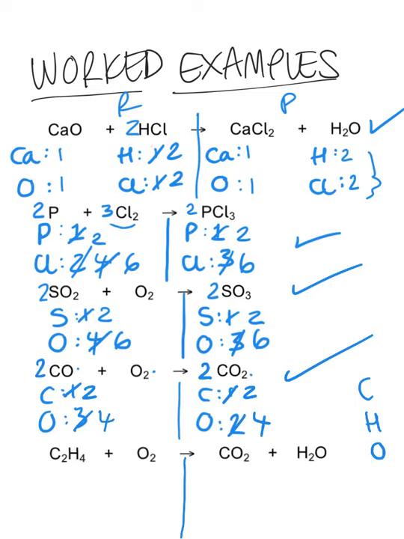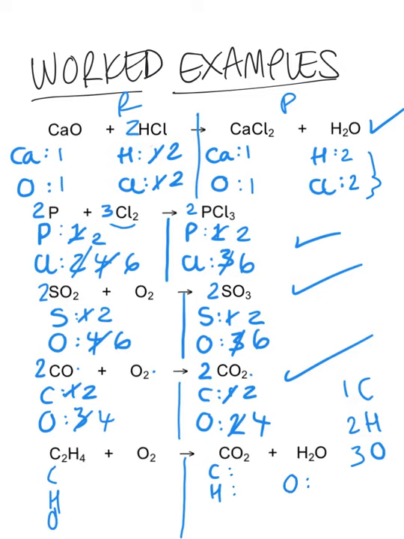Because you don't see many combustion equations at GCSE, or not very often anyway, but always balance them, 1st carbon, then 2nd hydrogen, then 3rd oxygens. So you're going to list out all your elements, C, H, O, in the order that you want to balance them in. Okay, and we'll put our oxygens here. Okay, so let's balance them all out then.